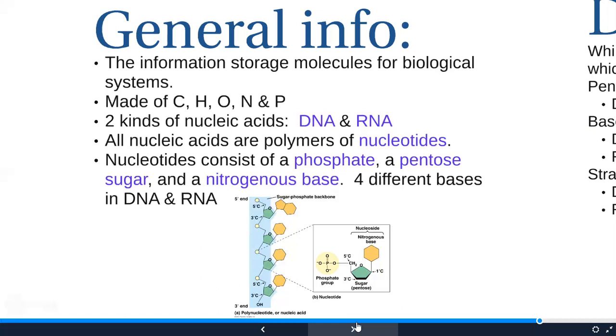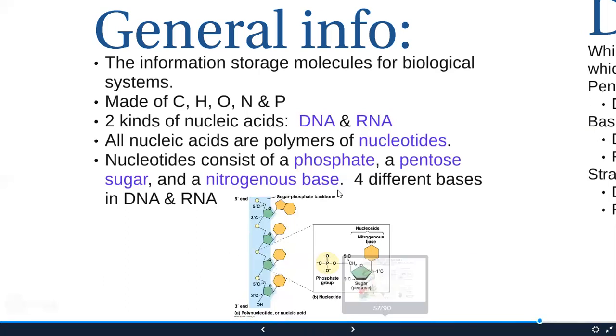The monomer of the nucleic acid is called a nucleotide. Joined together, you have a polynucleotide, and you could also have di or trinucleotides. But the nucleotide itself, here it is in the picture, it's made of one phosphate group, a pentose sugar, which means it has 5 sides, and then a nitrogenous base. There are 4 different bases within the DNA or the RNA, although the DNA uses thymine and the RNA uses uracil. Chained together, this is what one side of a DNA molecule would look like, or a single-stranded RNA molecule.